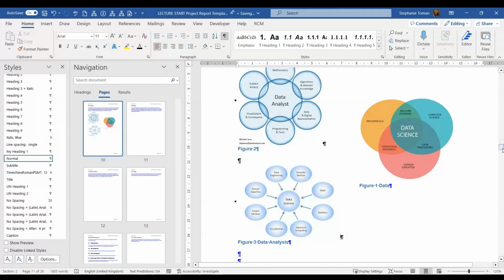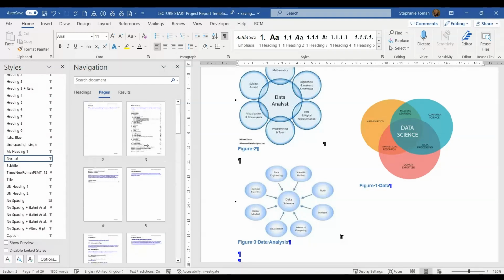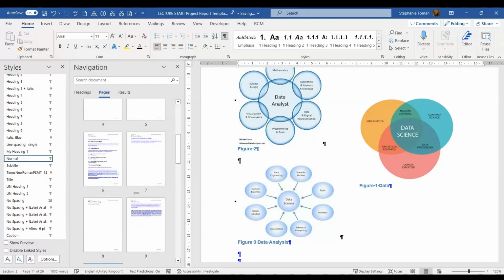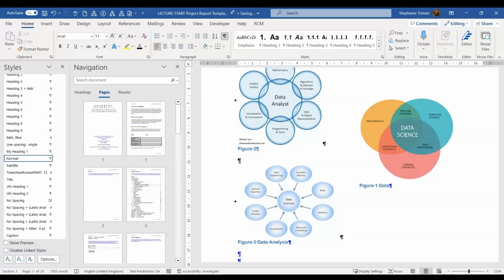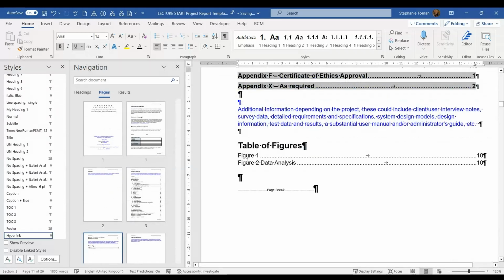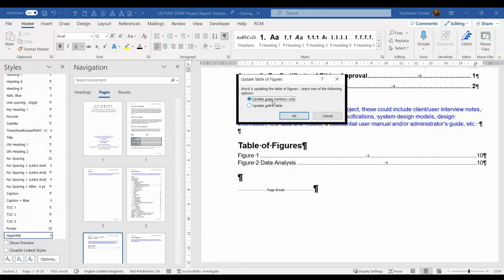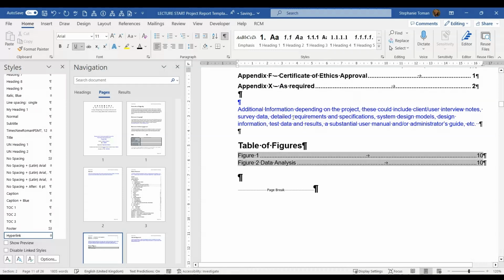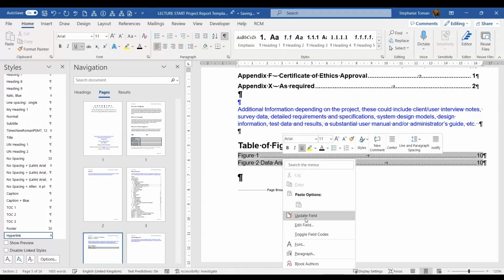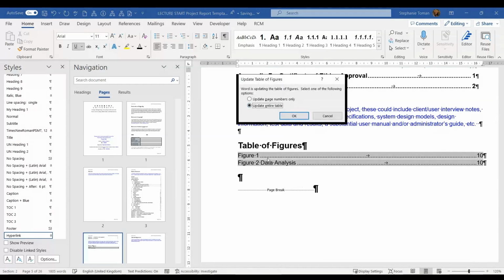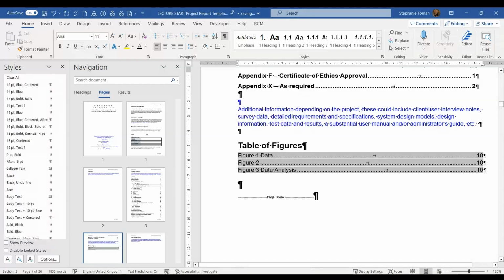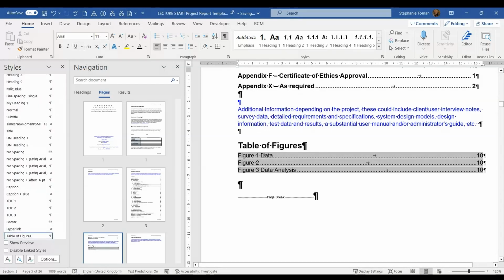So when I go up to my table of contents again, I wouldn't keep doing this all the time. But just while you're learning, I think it's good to have a handle on things and keep an eye on things and how they're going. So I'm going to right click, and this time I'm going to update field. Now, if I just update the page numbers, nothing happens. But if I update the actual entire, then the change that I've just done is automatically built in. And you can see how the things have changed. They're all on page 10, but they've manipulated them and changed things.